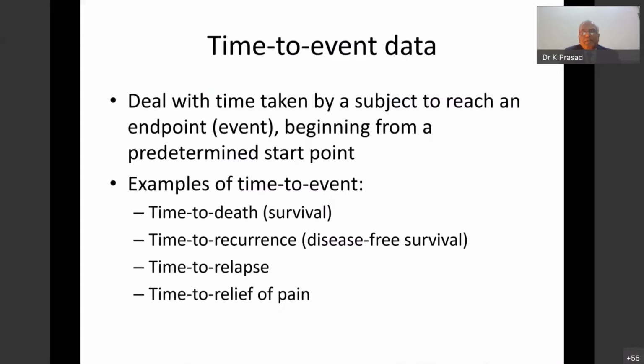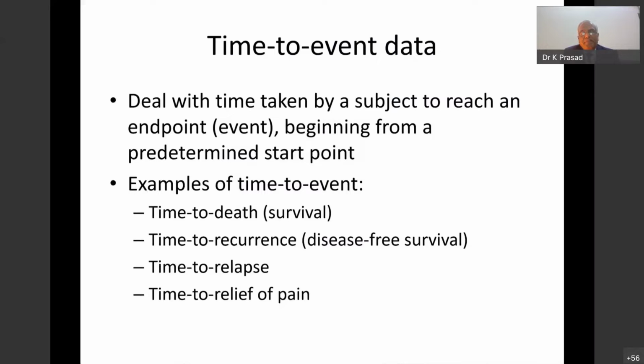So I have already said that time which a study subject takes to meet an endpoint, and that endpoint, if dichotomous, is an event, called an event, beginning from some predetermined starting point. Now, what is the starting point? It depends on the study. I will come to that later on.